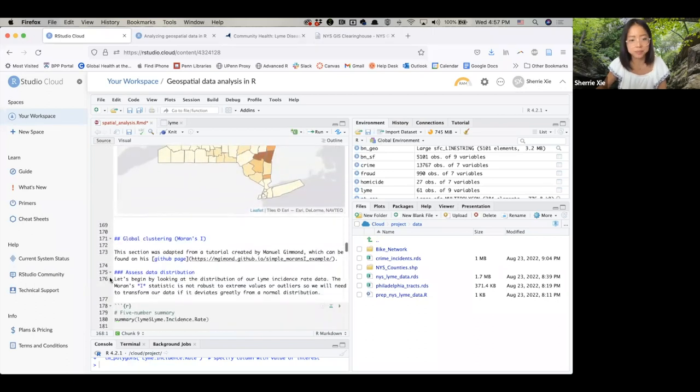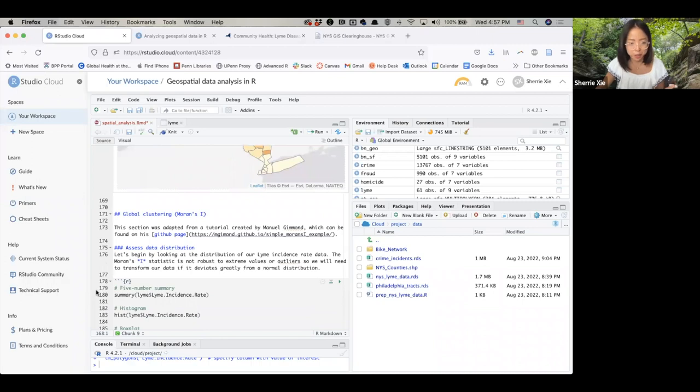which makes sense. Okay, so now that we've explored our data and cleaned our data a little bit, we're ready to start our clustering analysis. Though the first step of the analysis is some data checks. Something that I haven't told you yet that I'm going to mention now is that the Moran's I statistic is very sensitive to extreme values. So before you run a Moran's I statistic, you should look at the distribution of the data variable that you're interested in. And if you see extreme outliers or just any strong departure from normality, transform your data. Otherwise, you'll be prone to getting false positives where you don't really have spatial autocorrelation, but because you have one or two really, really large values, it might be artificially inflating your test statistic.